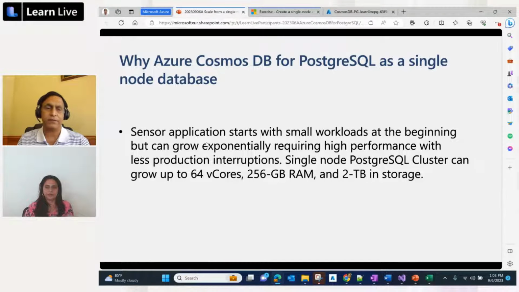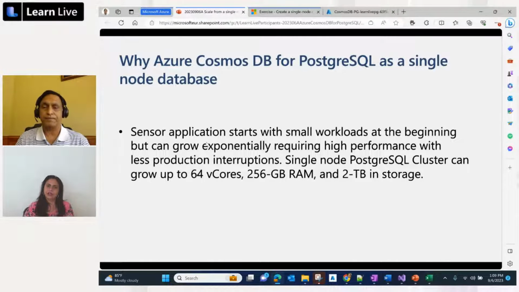At this time, you have a lot of relational databases which you can vertically scale, but you cannot scale horizontally. That means adding more servers is not possible. So that is why we are suggesting Cosmos DB for PostgreSQL, and you can start small, but you don't have to change anything. You don't have to disrupt your production workloads. You can add more servers, grow horizontally. That means no downtime when you're running the application, and it also improves the performance.